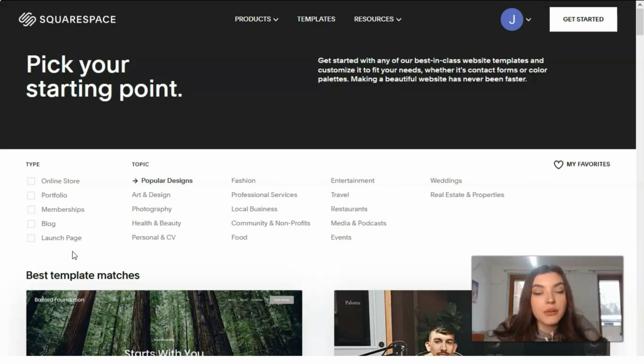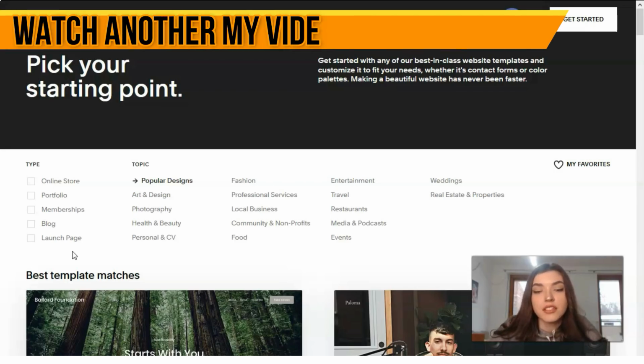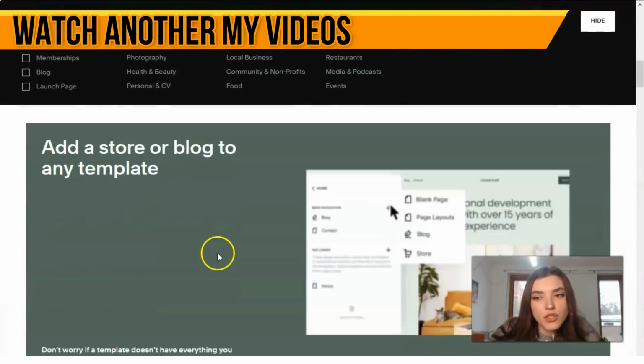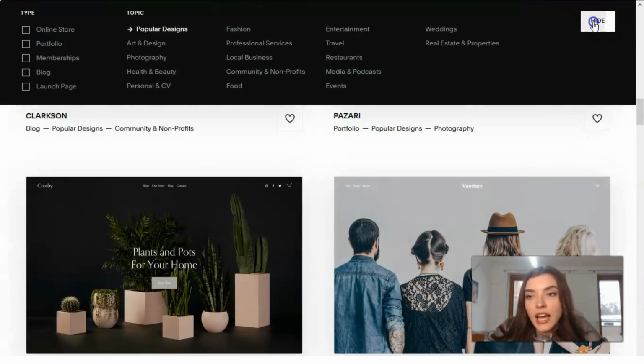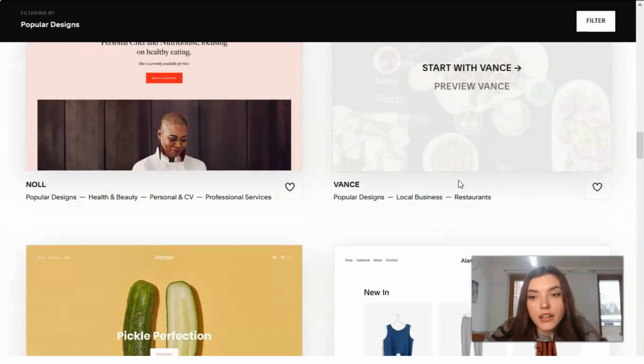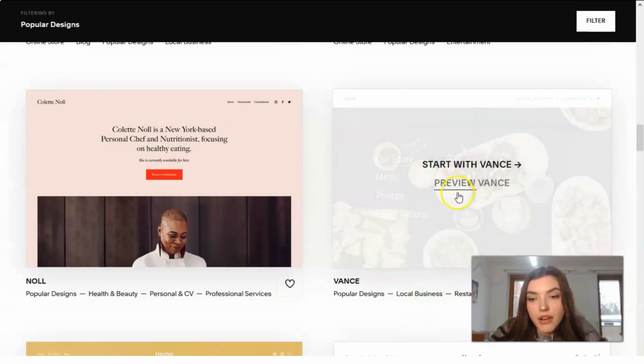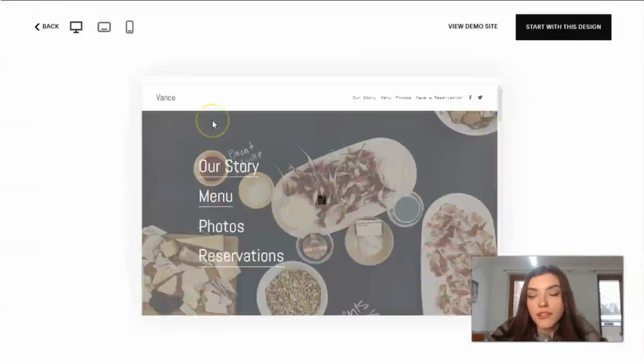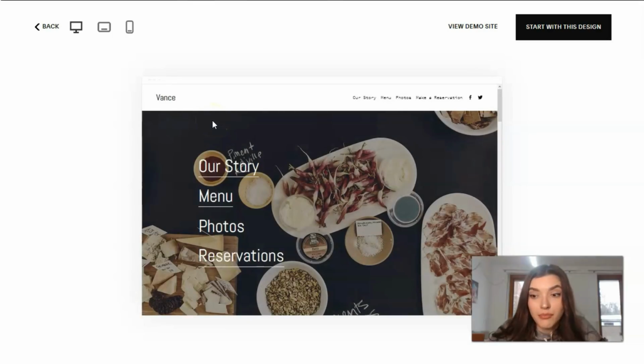Okay, so here we have actually many categories of templates, such as portfolio, blog, photography, local business, restaurants, events and others. But today we're going to observe just what we got here, and this is my favorite part. For example, let's check the preview right here, the events preview. In this preview we have three previews. First is for the desktop, the second one is for the tablet, and the third one is for mobile devices.